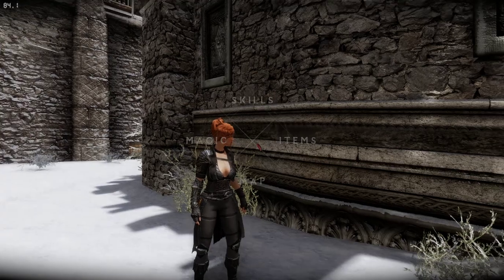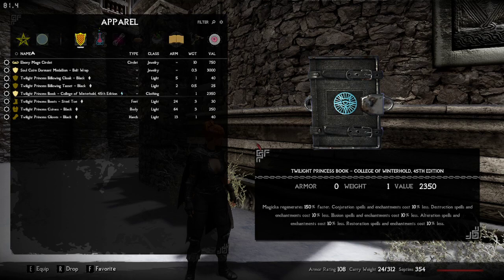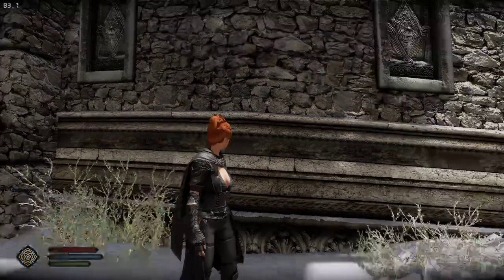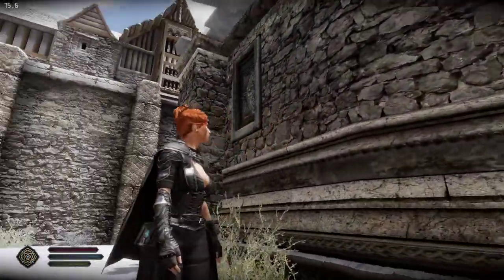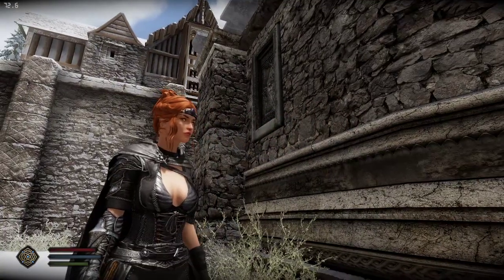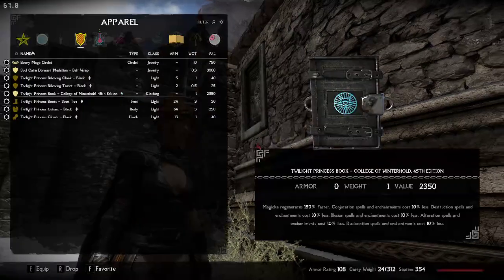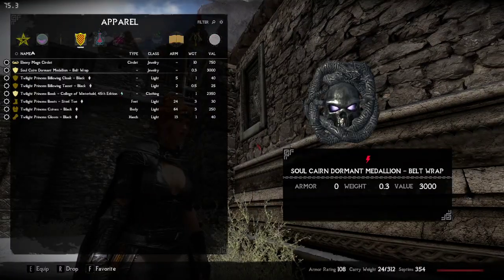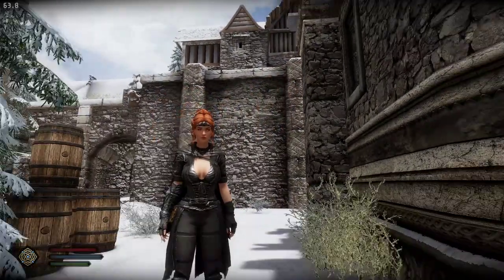There's a couple other pieces of gear. I gave her the book. The book's not gonna matter for magic regen. Ultimately, it's right there, you can see the book. And then you see the tiny little, I forget what it's called. The belt wrap? Yeah. Doesn't do anything, it's just decoration. I think she came out pretty good.